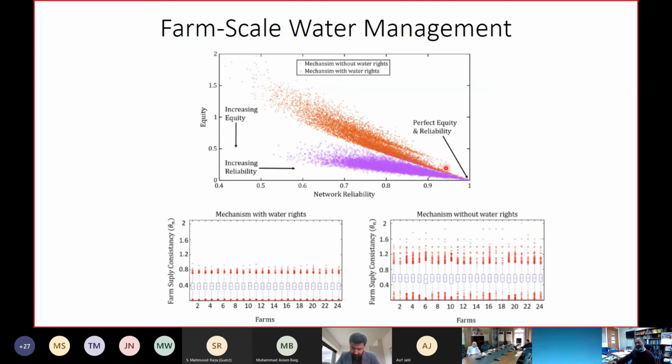And as you can see here, some of these simulations are pointing towards this. Now, these scatter plots in one color depict the simulations for one particular allocation scheme, and this purple scatter plot is the outcomes for another kind of allocation scheme. The gist of all this is that we have captured the playing field, the realm of possibility if you change these bidding mechanisms or any kind of mechanisms, including the standard rotation-based Warabandi system. What are really the limits? And if you can introduce new mechanisms, can you push these scatter plots down and towards the right hand side to get improvement? So we now have a systematic way of comparing one intervention against another.